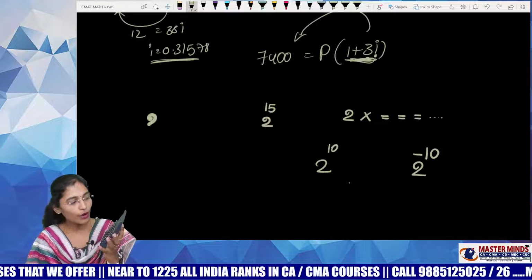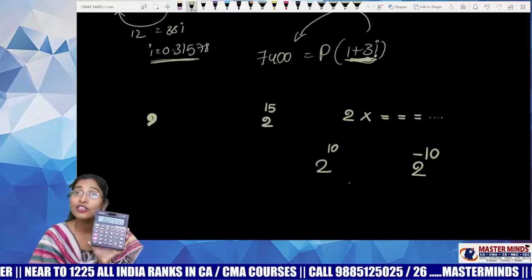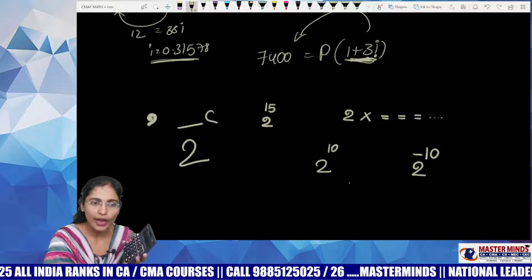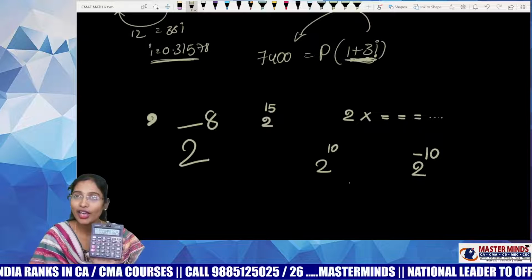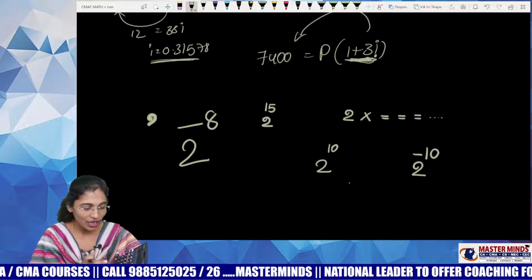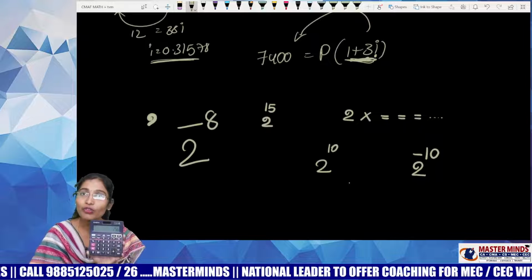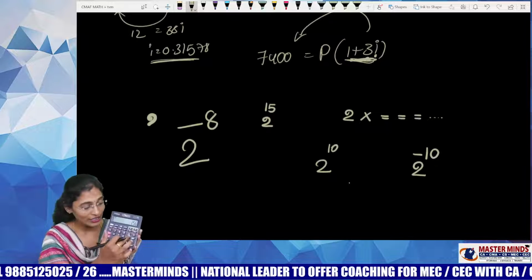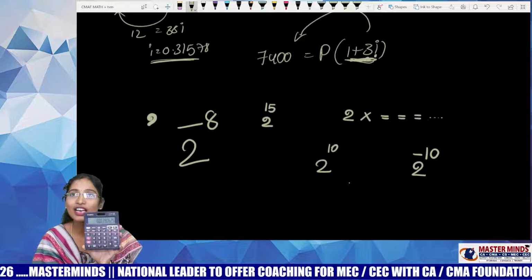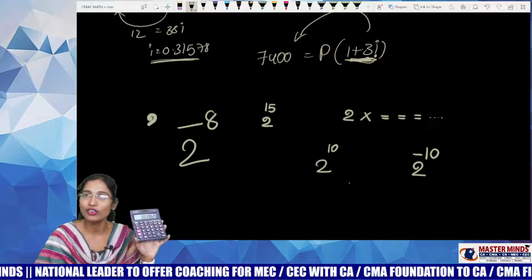I got 0.00097656. Got it? Now let me assume I'm going to calculate 2 power minus 8. For that, first of all, you need to calculate 2 power 8. Everybody please calculate 2 power 8. 2 power 8 means how many steps? 9 steps. So now 2 power 9 is there with you, no? Use divided by, equals to. I got 0.003906. Got it? That's how you need to calculate powers of a number.